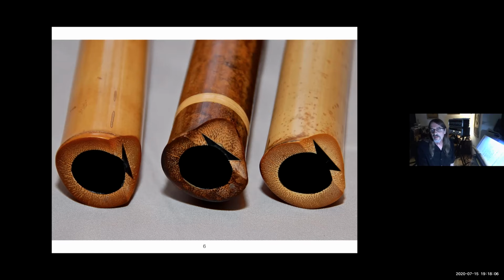Within the first 100 years or so of adopting the Chinese court system, the Japanese decided to rearrange it a little bit. They changed various rules, and they simplified the rules a bit from the Chinese. And part of the simplification process that was going on is they simplified the orchestra. Several instruments in the orchestra disappeared, the shakuhachi being one of them. So at that point in time, about the 9th century or so, the shakuhachi all but disappeared from Japan.